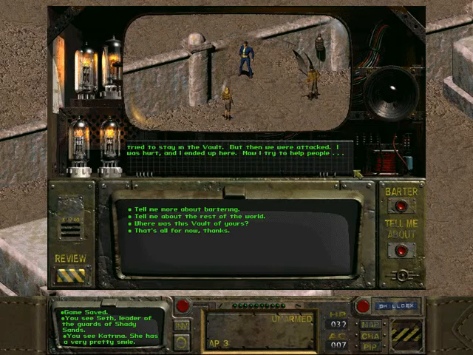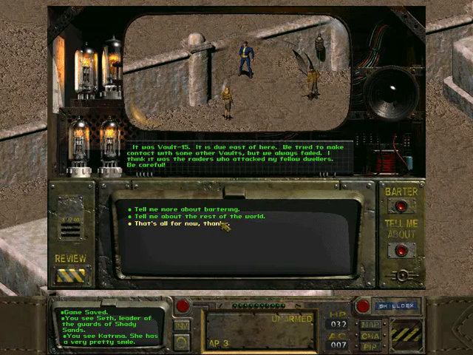Help people. Nothing. Let's see. Where was this vault of yours? It was Vault 15, to the due east of here. We tried to make contact with some other vaults, but we always failed. I think it was the raiders who attacked my fellow dwellers. Be careful. That or the giant rad scorpions. They're creepy. I don't like spiders, but huge scorpions are even worse.